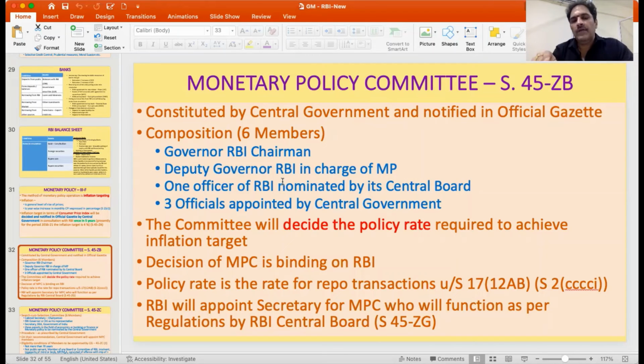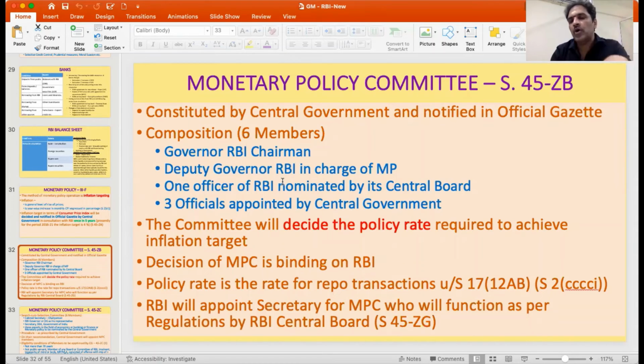But there is a change in terms of the monetary policy. This policy committee is a 6-member committee where the governor is the chairman. Then the Deputy Governor, Reserve Bank of India, who is in charge of monetary policy, will be the second person. The third person is generally the executive director who is in charge of monetary policy. These three will be the RBI representatives in the Monetary Policy Committee. Then 3 officials appointed by the central government will be the other 3 persons, who are generally well versed in economics, finance, etc. Presently, I think one person is from IGIDR, that is the Indira Gandhi Institute of Development Research. Then one is from IIM and another such institution. So basically, economists of repute are the persons in this committee.